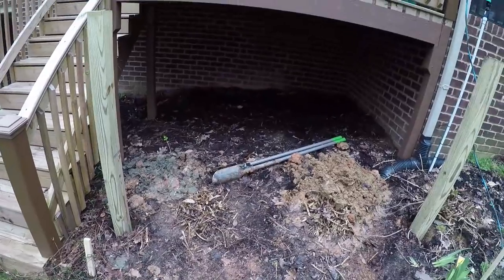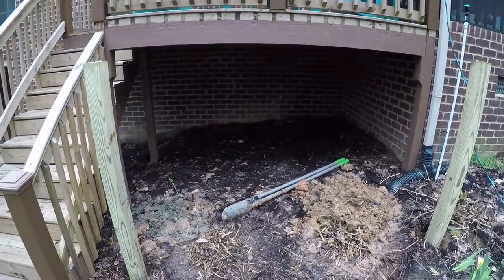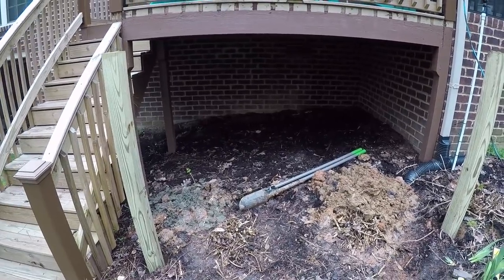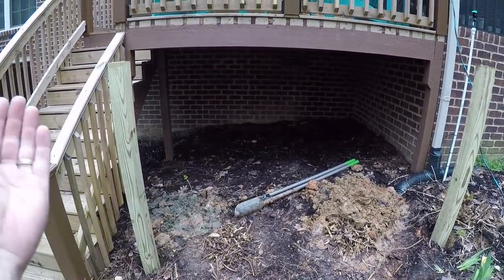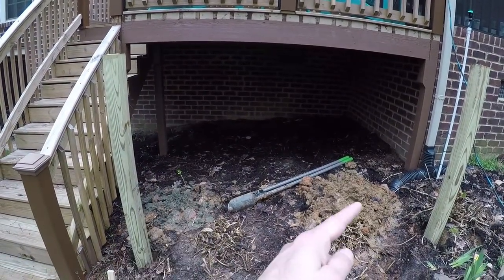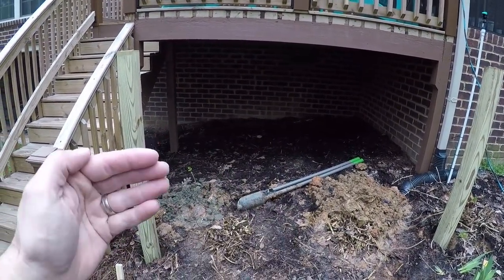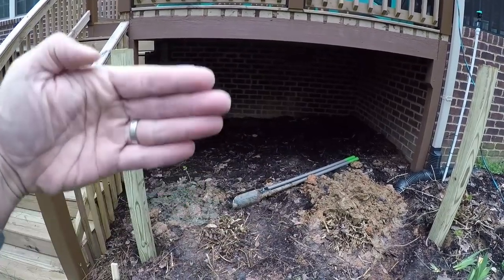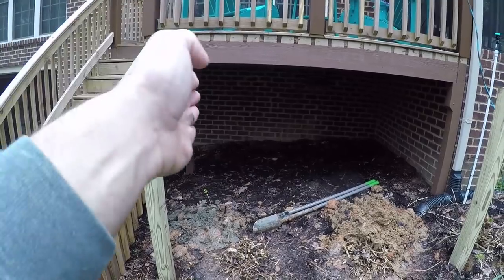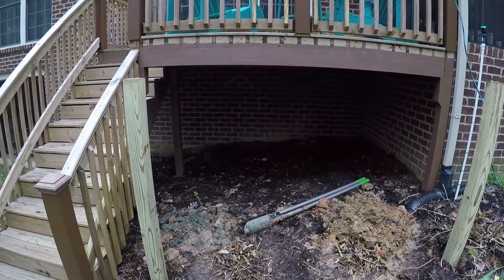Alright, so here's where I'm at. Got a couple 4x4s in the ground. My plan is to have these two 4x4s here, obviously. I'm gonna have a 2x10 beam running across. This is about 7.5 feet. So I'm gonna have a double 2x10 sitting up on top of it. And then I'm gonna have my 2x6 joist running this way, and then the deck board's coming back across.